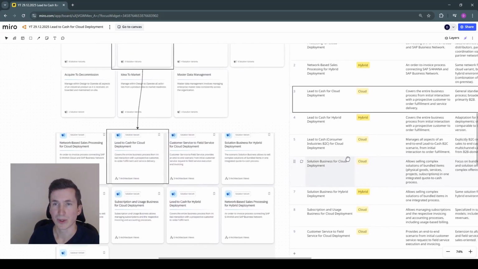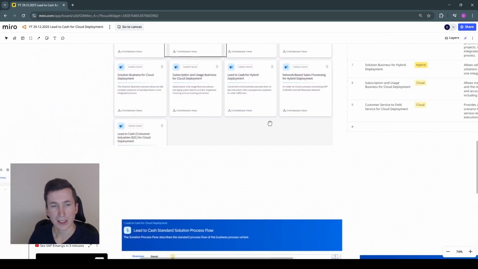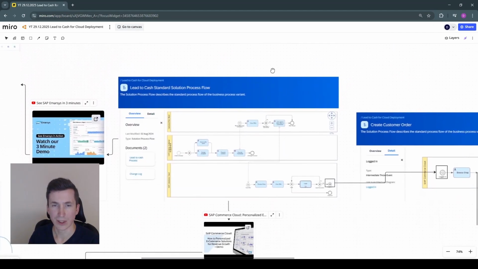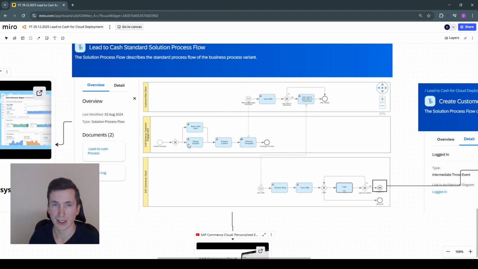The lead to cash process has a small explanation, it is a general standard lead to cash process. We brought a scope primarily from business to business, but here we have the customer. If you click on that, you can go to the process specification. In this process, you will start the initial campaign. For this, you will use SAP Emarsys to create logic for your campaign, how the pictures would look, how it will be displayed, and so on. Prepare the content and execute the campaign.